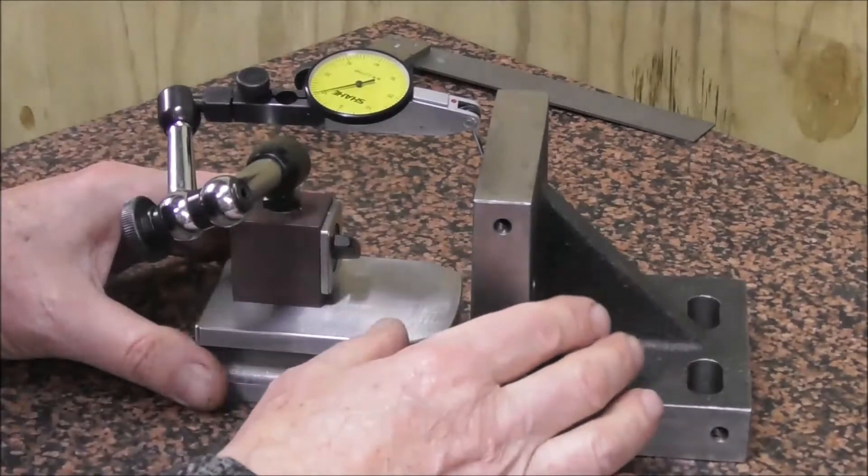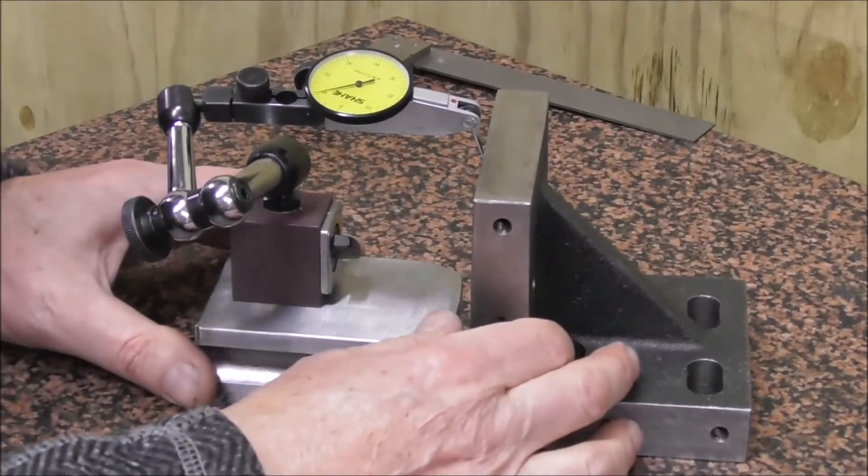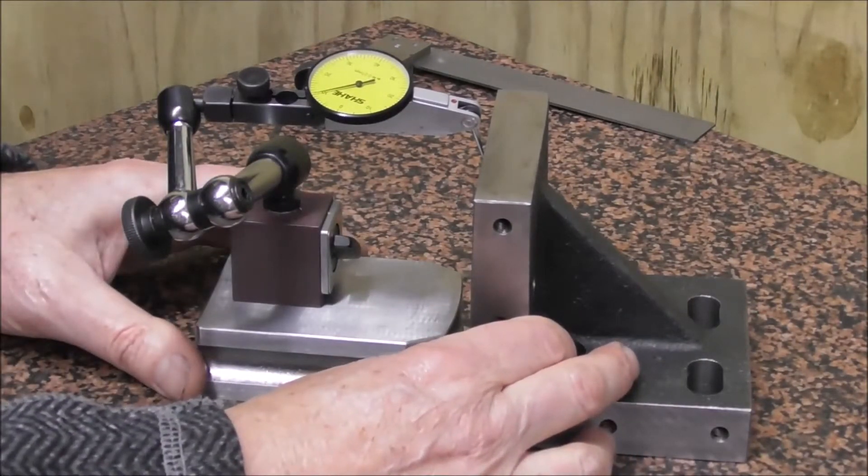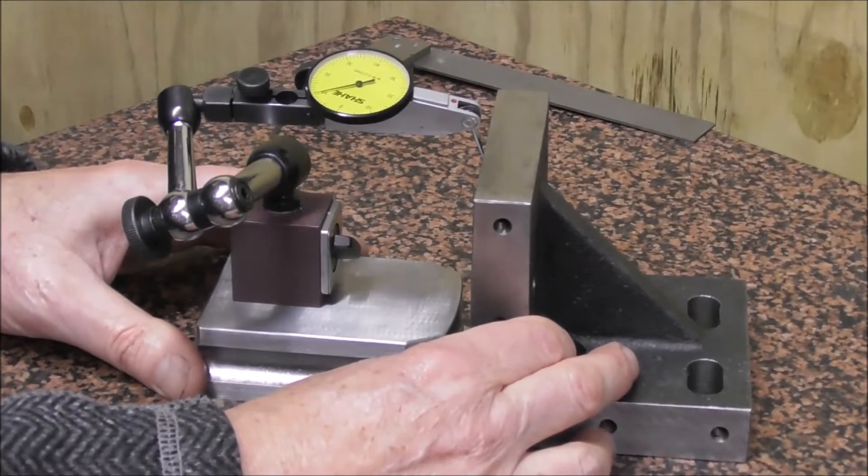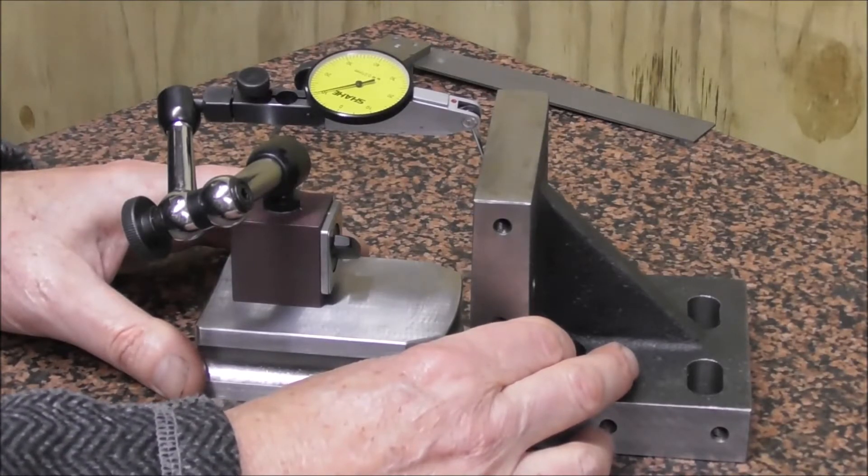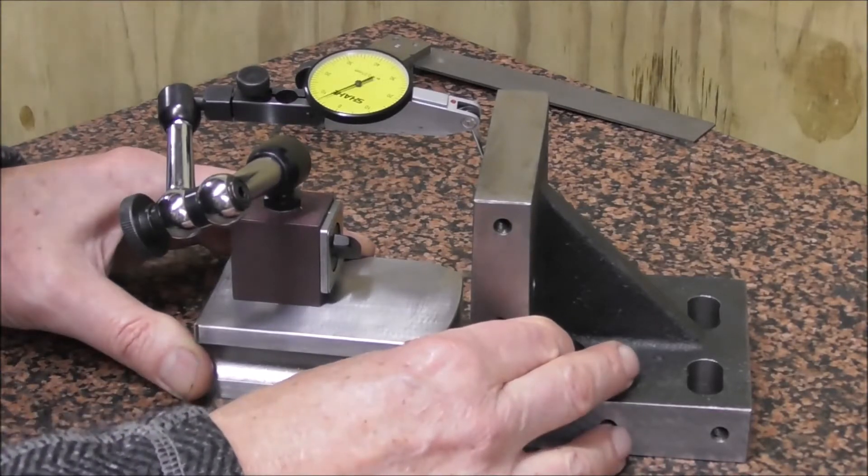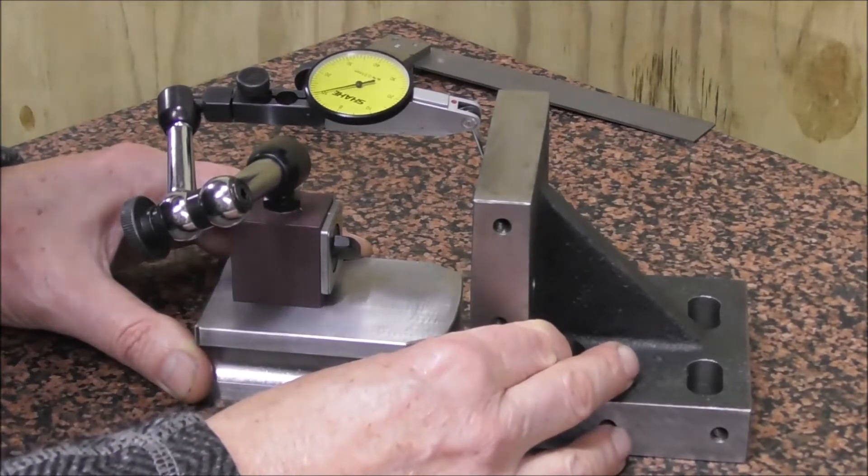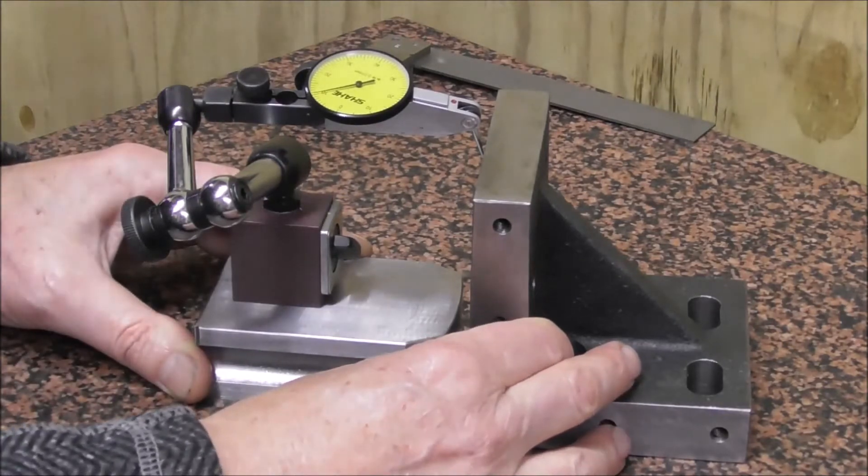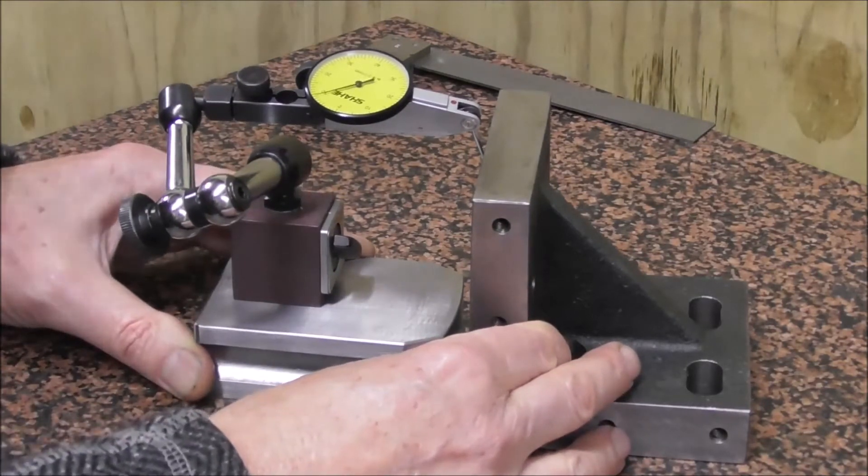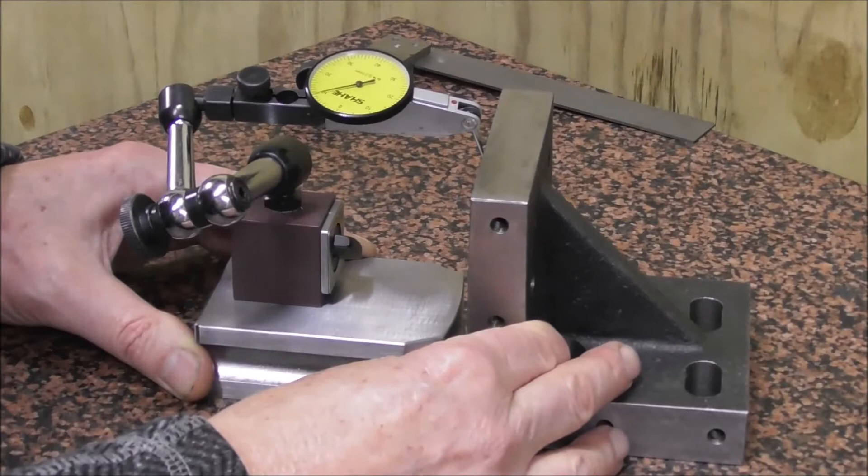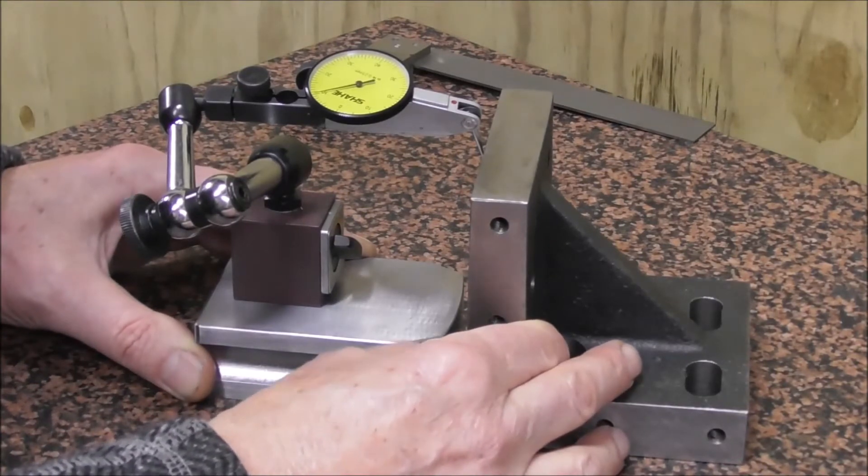Now I think it's better to set it onto a number than zero because with zero you're never quite sure which side of the zero you are. You might be minus one on one side and plus one on the other and you might get confused about that. But with a number you can easily see, you're nine on one side and eleven on the other. So I've set it to a number ten, ten hundredths of a millimeter.